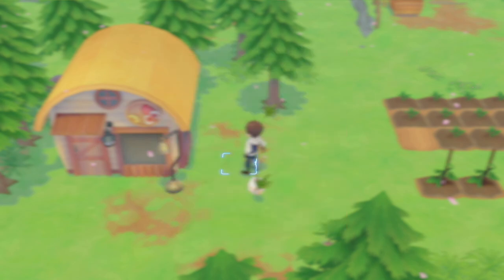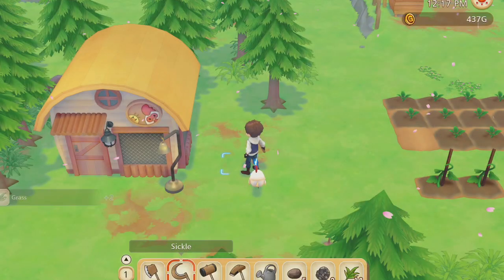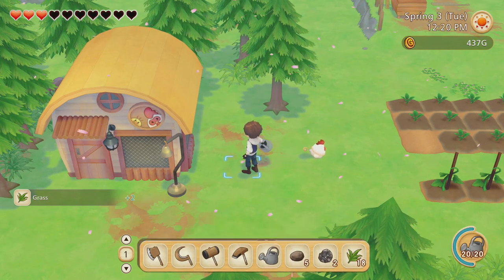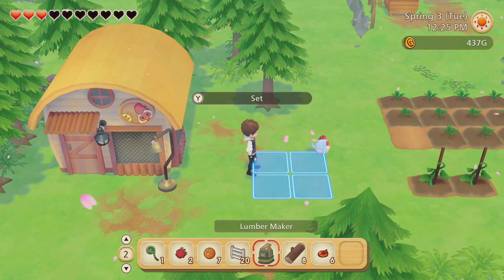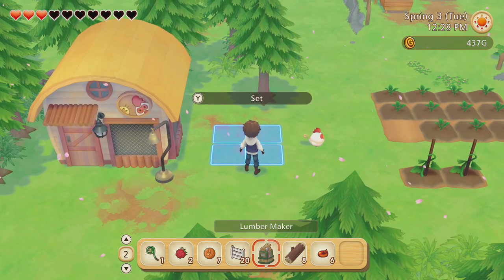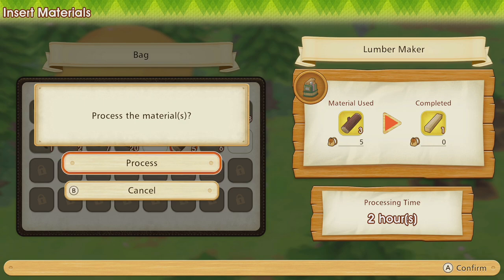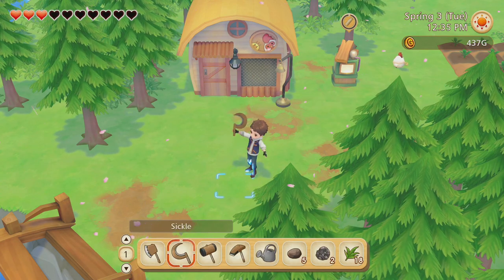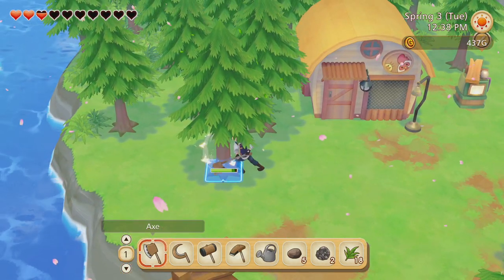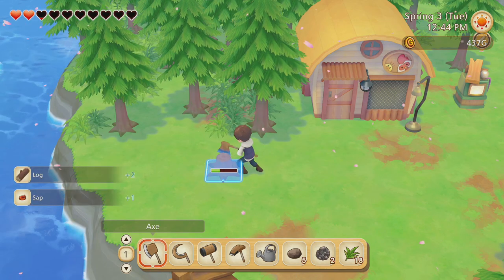Is there anything to help with the movement? Nothing. Nope. Well, let's place this lumber maker. Takes up a lot of space for such a tiny little thing. Alright, let's put in our logs. It takes 3 logs to make 1 piece of lumber. You gotta wait for that to process.